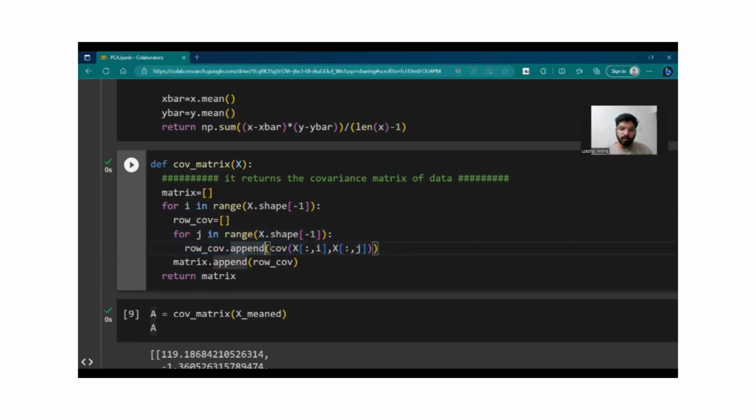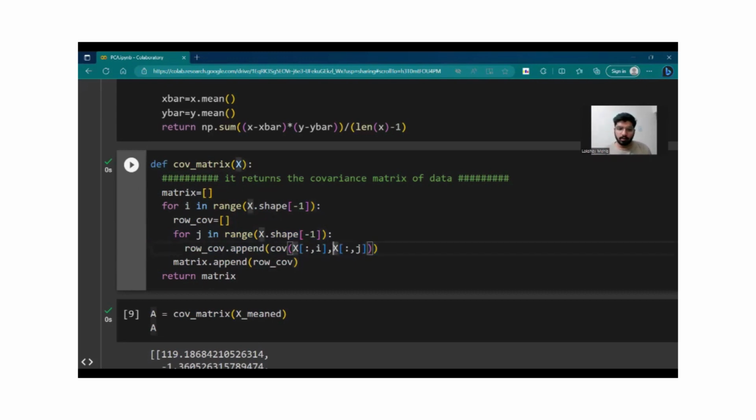Here we are finding the covariance of the elements. For this loop, i is fixed. We know that it is the number of features. So it will find the covariance of the ith feature and the jth feature. It will append it to the row covariance list.